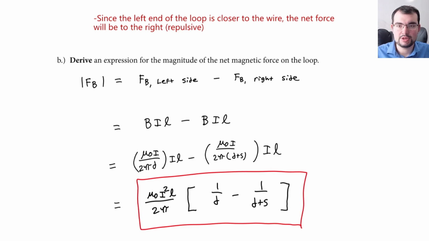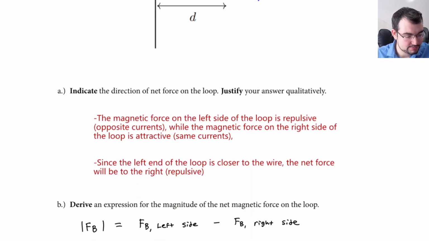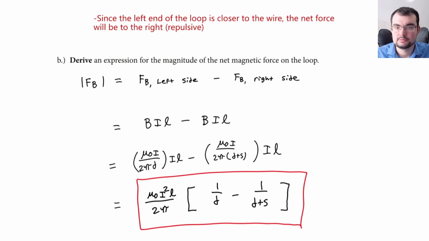So notice this will be a positive constant because we're subtracting a fraction with a larger denominator. So this is a smaller number. Yeah, that's a tricky one. This is a really good question though, because it incorporates multiple sections. So the force is that magnitude and it points to the right. All right. There are current carrying wires and the forces experienced on them.